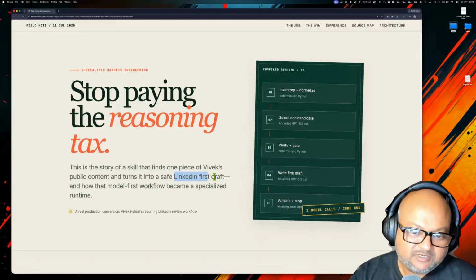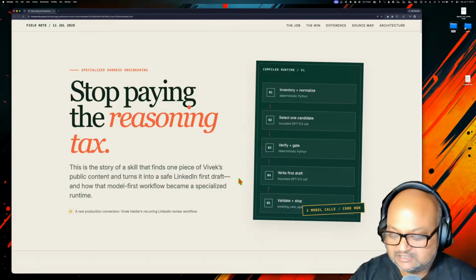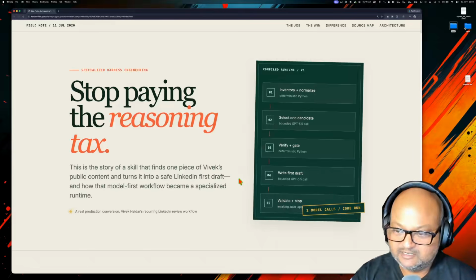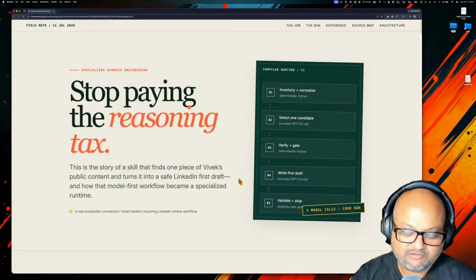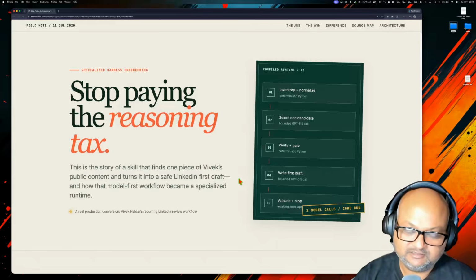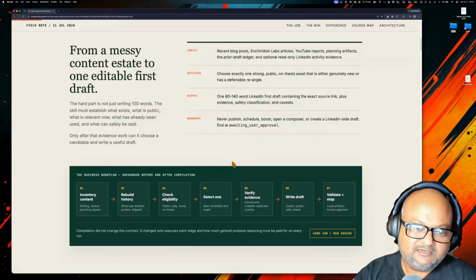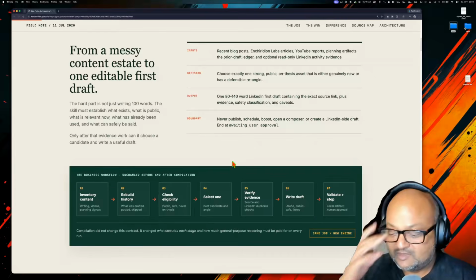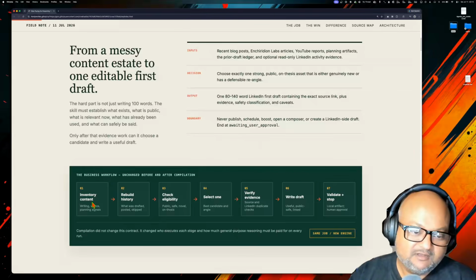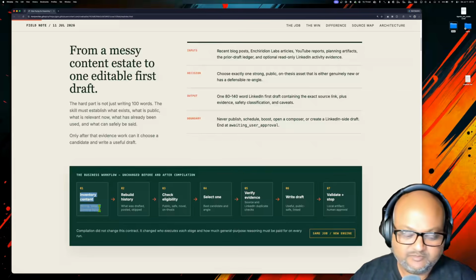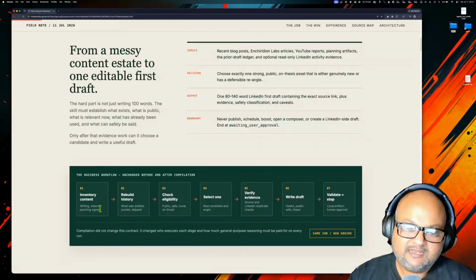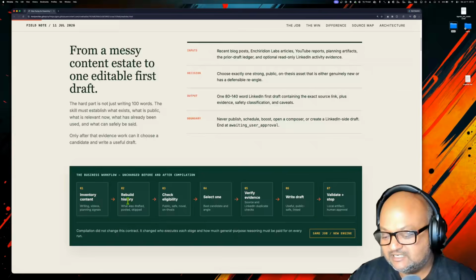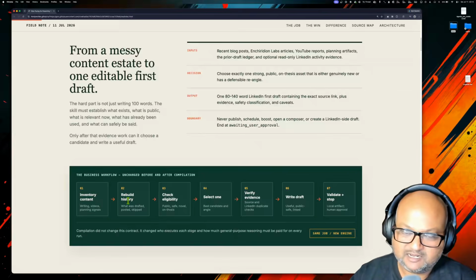So the example I'm working with is a skill that I use daily in my agent setup. I use Codex, but it's the same with any harness you might use. And the skill is very simple. It does some content generation for me. So what it does is looks at my back catalog. I have a whole lot of blog posts and videos and stuff like that that I've put out, and it tries to select something out of that back catalog to post on LinkedIn.